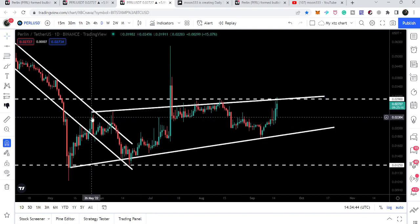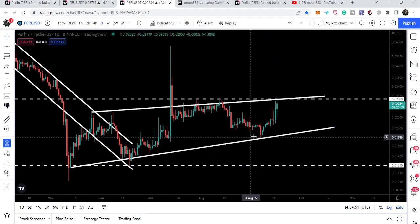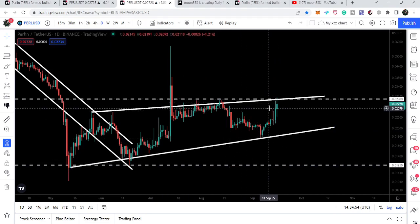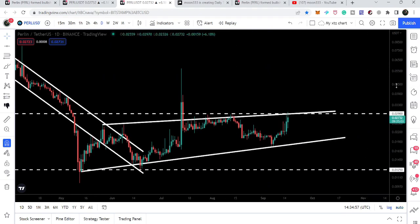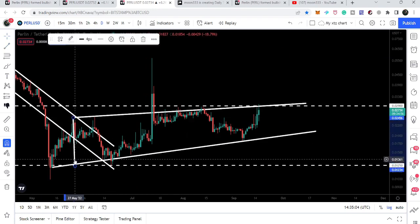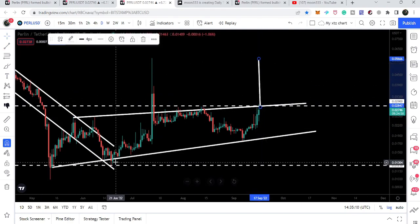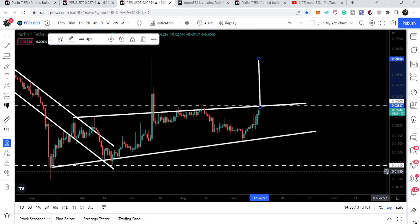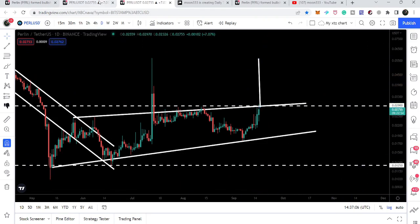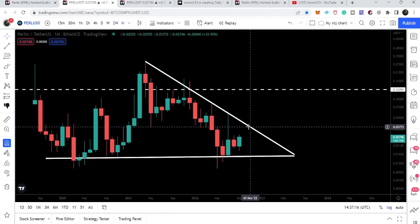It rallied up to 5.7 cents but could not break out the uptrend line resistance — that is the formation of a rising wedge pattern. We are again and again getting rejected by this resistance and bouncing off this support. Right now it is again at the resistance. If it breaks out the resistance of this rising wedge, our upside target can be approximately 5.6 cents. In case of breakdown, we can move down to the bottom of the wedge where we have very strong support at 1.25 cents. If we do hit the 5.6 cent target, we could also break out the resistance of the big downtrend line of the descending triangle — at approximately 4 cents resistance this time.